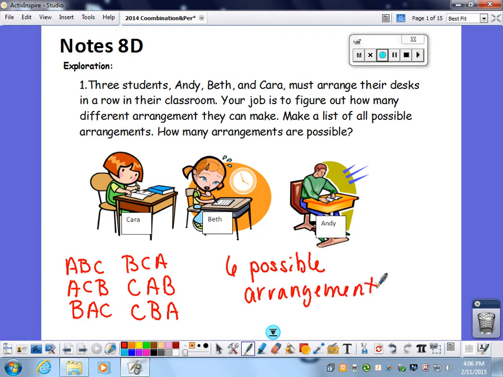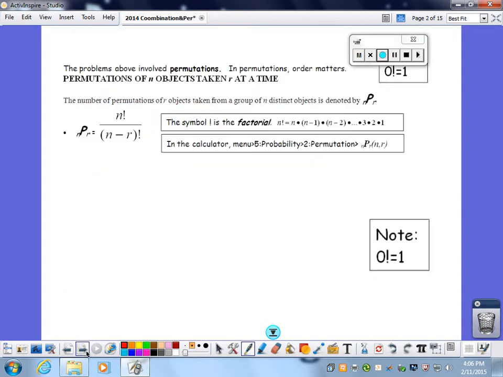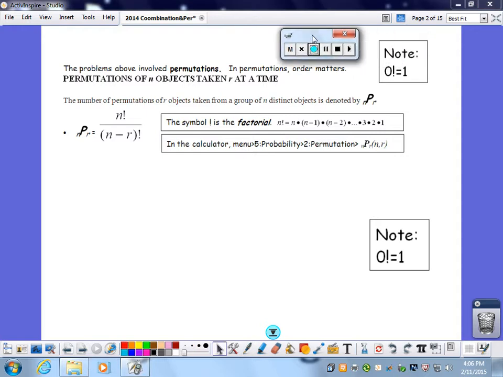Alright, now doing a manipulation like this is all fine and good until we start getting a large number of choices. Then it's going to quickly get out of control. This is where we have math to the rescue. So we're going to look at this. This is a permutation, and the reason we know it's a permutation is because order matters. If we change the order, we make a new choice. The way it looks makes a difference. Order matters, so this is called a permutation.